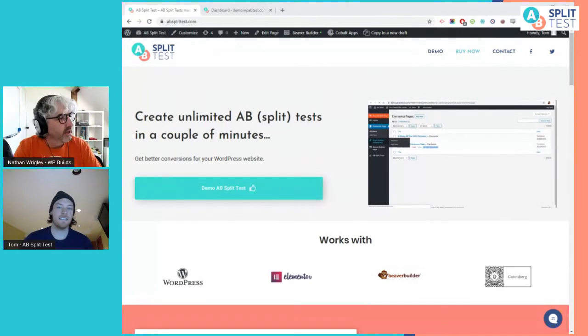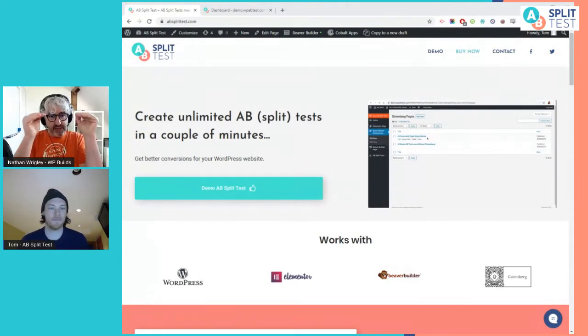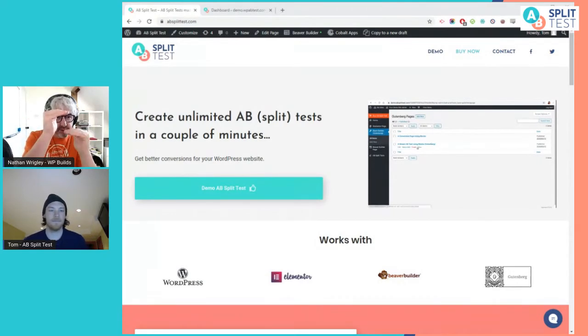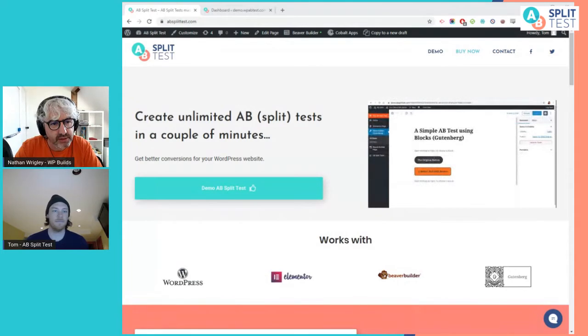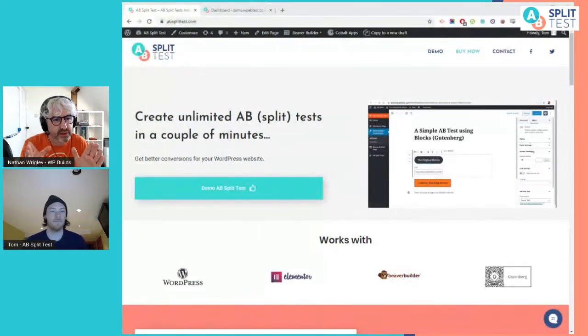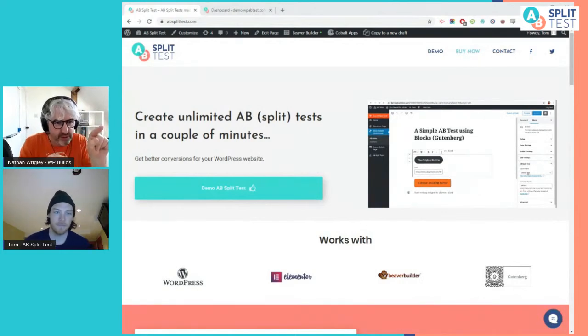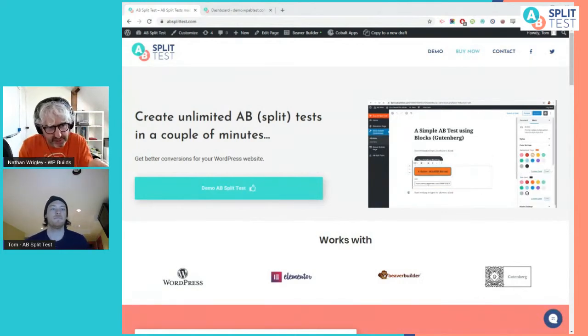Okay, exactly. Great. One of the questions that I had, apart from the fact that you're obviously building the A/B-ness, so you've got button A, button B, button C, whatever. How does it actually measure the winner? How does it know that, okay, somebody clicked over on that button, let's give that button a vote, somebody clicked the red one, give red a vote, somebody clicked blue, give blue a vote, and so on?